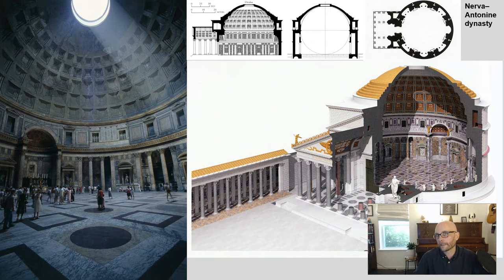And then you'll notice at the top of the ceiling is a hole. This is known as the oculus, or the eye. What is the weakest part of a dome? The weakest part is going to be right in the middle. And so the Roman engineers decided if you actually get rid of and make a hollow spot in the top of the dome, you have greatly reduced that downwards pressure. This ring around the dome is basically acting as the keystone, and it's pushing that weight out, which is then sublimated down the length of the dome.